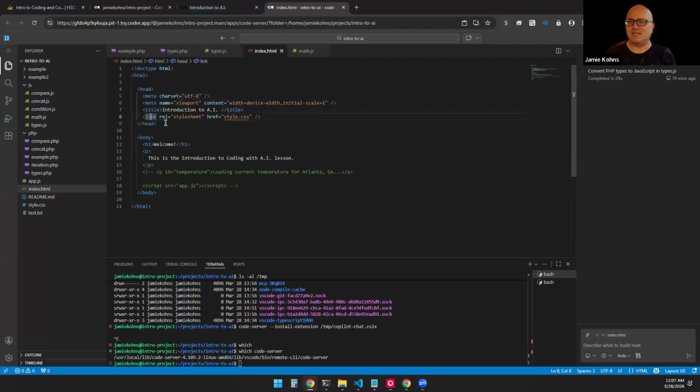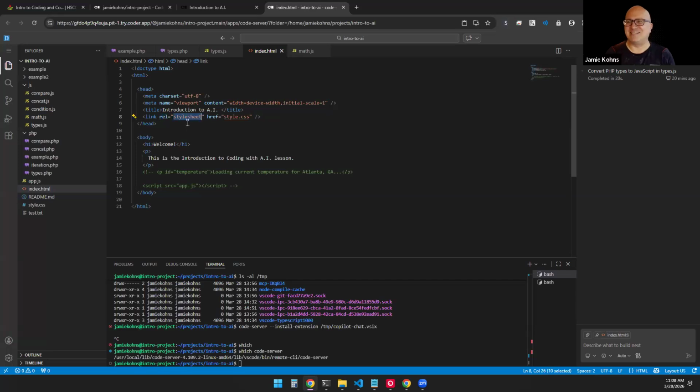And then we're linking in another file called a style sheet. Now, this is that CSS. CSS describes how things should look and where they should be placed. In order to use CSS, you either have to include it inline or, like we've done here, link it in. Again, there are attributes to the link tag. Rel is short for relationship.